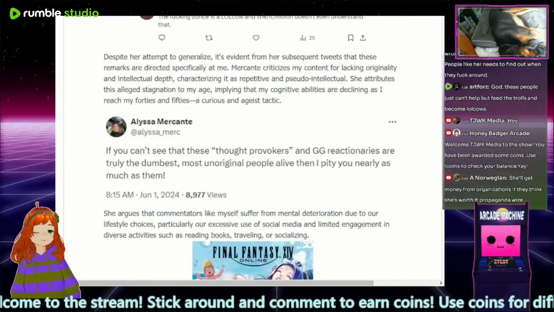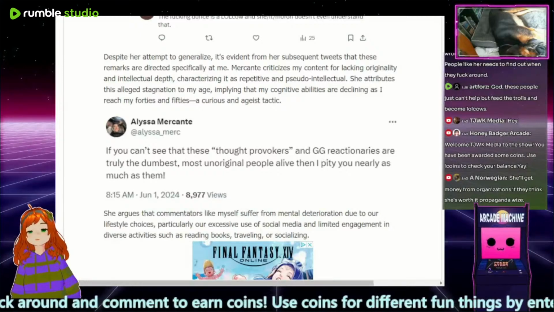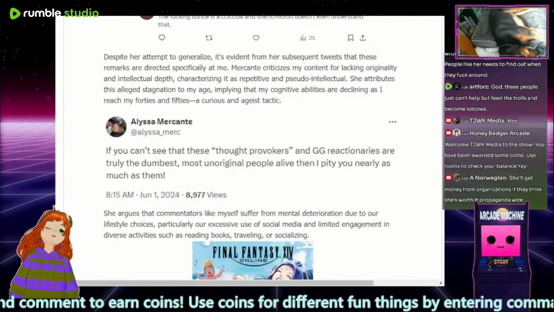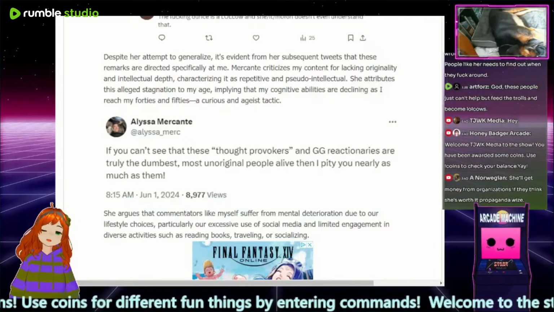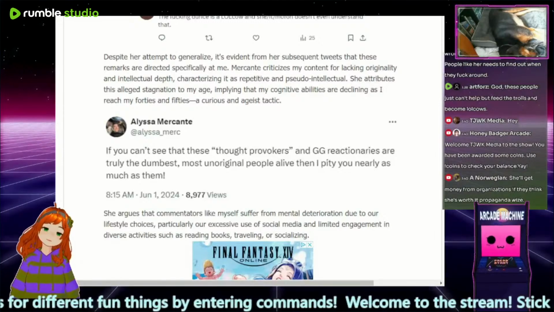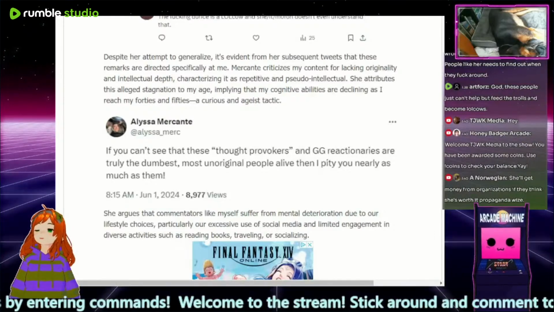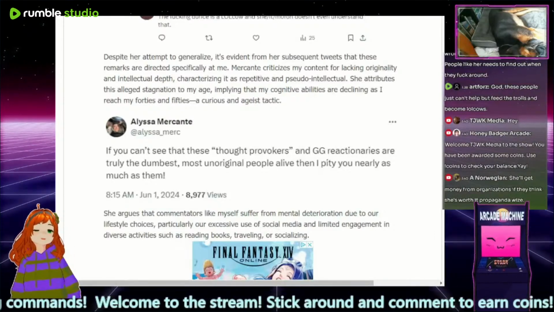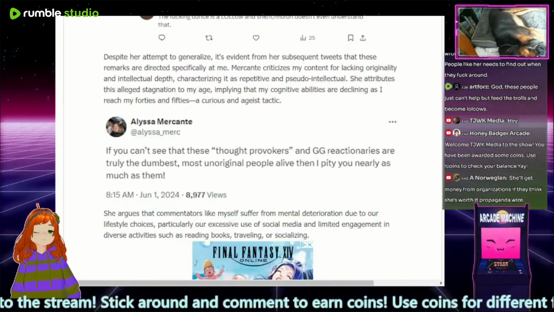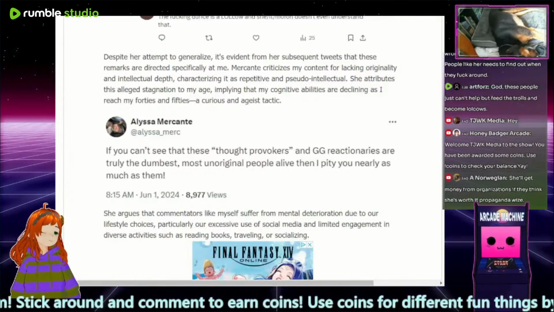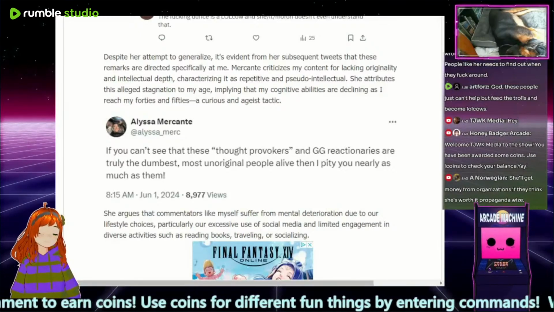Look at Zoe Quinn and Anita Sarkeesian. Anita Sarkeesian got to go on the Colbert Report. They got to speak at the United Nations. If Alyssa Mercante doesn't completely fuck this up and end up attacking the people who would be the most likely to sympathize with her, she could end up on TV and going to, you know, the UN, which is basically like a satanic pagan cult. But yeah, she'll end up going to the UN, I bet. Norwegian says, "She'll get money from organizations if they think she's worth it propaganda-wise."